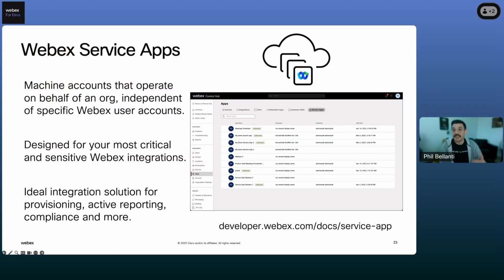So they're a very different application type in that regard. Service apps are ideal for trusted Webex applications that run on a long-term basis within an organization. Things like active reporting, automated provisioning, compliance services, things like that.